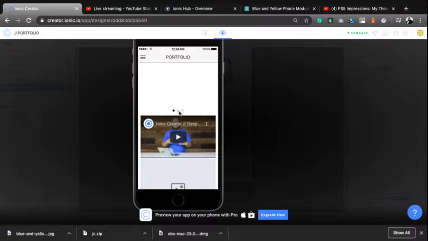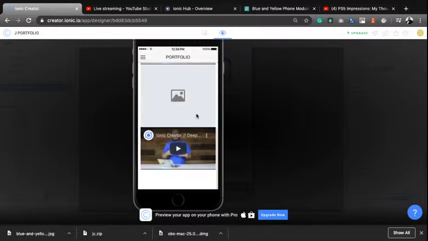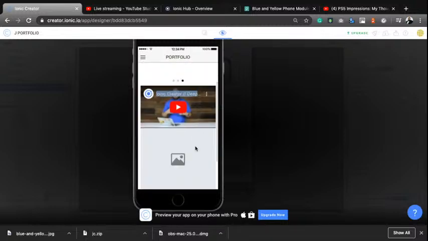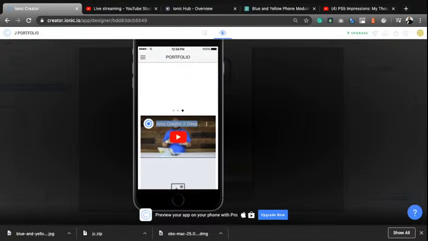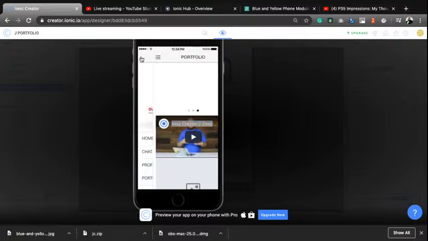It's actually going to change once you put actual photos in there for the different categories. These template videos are going to change from Ionic Creator once I get off a live stream, because I'm probably taking up too much bandwidth.